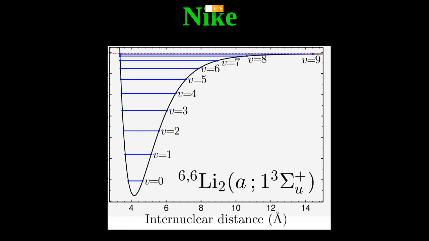And because there's a different potential energy curve for each molecule, and I haven't explained it in great detail, these levels are dependent on the shape of the curve, and therefore these spacings between these levels will also depend on the molecule. So if you have lithium 2 versus hydrogen 2, you'll have different spacings, and therefore the energy differences corresponding to the amount of energy released when you fall from a high vibrational level to a low vibrational level are going to be different. And so in some sense, these vibrational energy differences characterize the molecule.